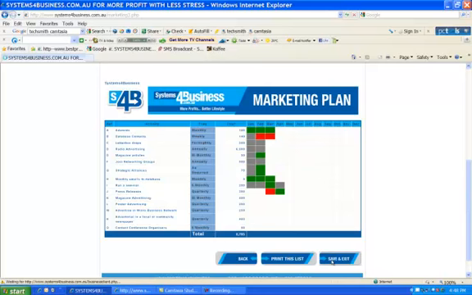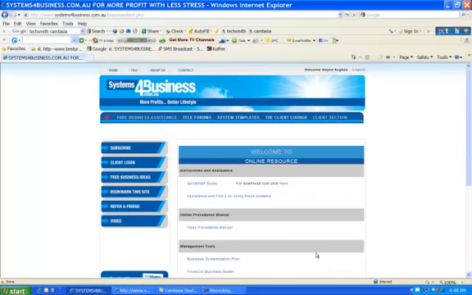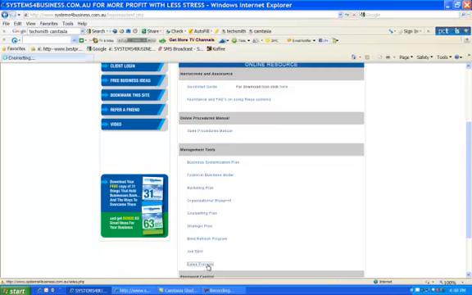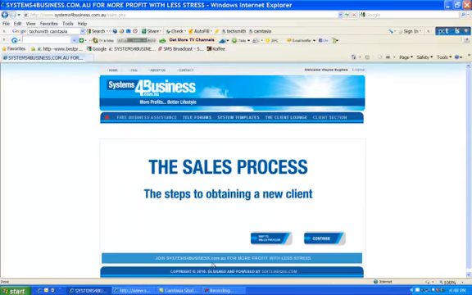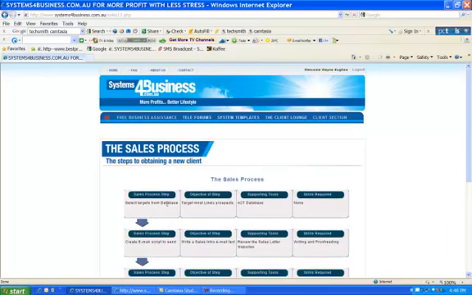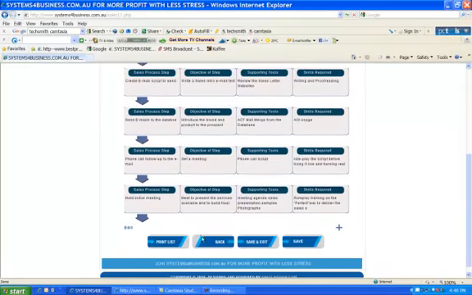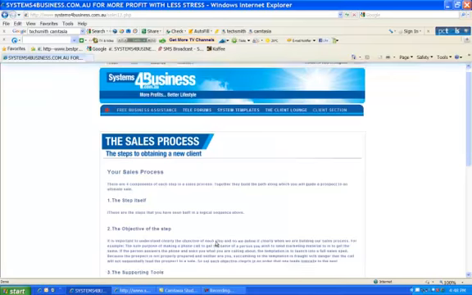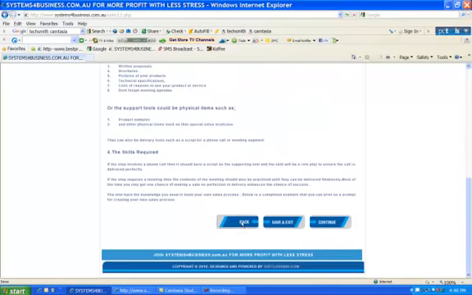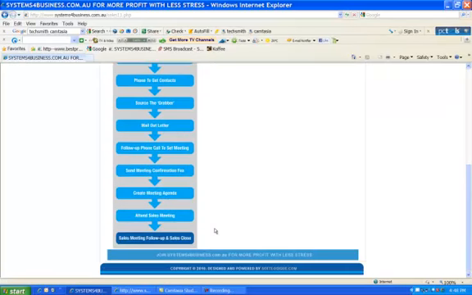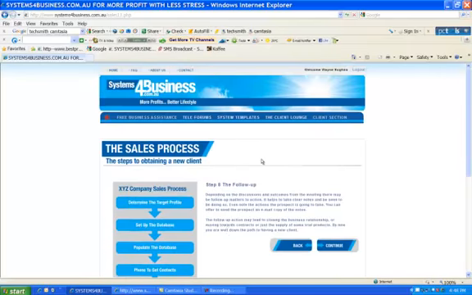We then also, once marketing is kicked in, need to have a sales process. And the sales process is what happens after a client is introduced to the business, or a potential client. So the sales process actually defines the set of steps that a new prospect might go through before you finally turn them into a client. And this is a summary of the outcome, but if we skip back a couple of pages here, you can see that there are a number of sets of instructions in this and some examples of the types of sales processes that businesses can use.